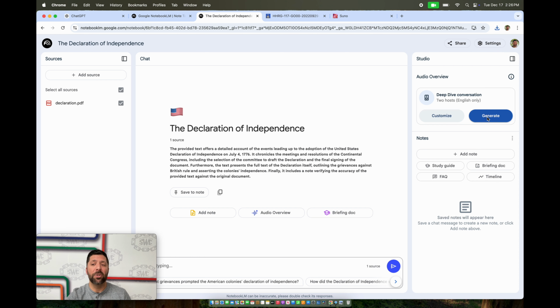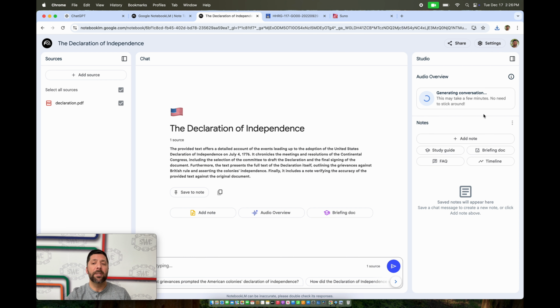So I can click on the generate button here. It's going to take a little bit of time, but I'll show you in a second what it actually generates. Also, it gives me some options. It'll do a study guide, an FAQ, a briefing doc, and literally all I do is click on these, and as you notice, it just starts creating it. It takes a little bit of time to process. Some things are going to happen quicker than others. Like an FAQ generally doesn't take a tremendous amount of time to create. What we've got going on up here may take a few minutes.